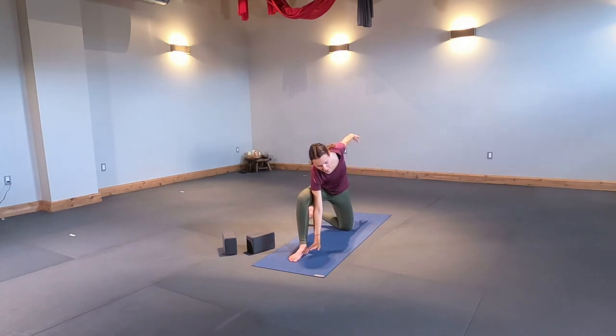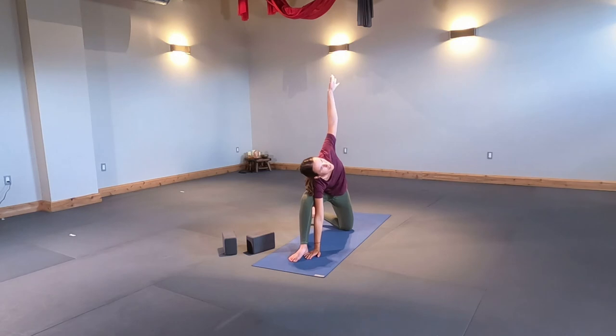Plant your right hand down to the inside of your right foot. Lift your left arm up high. Modified extended side angle. Your gaze might be down towards your mat, towards the side wall, or up to your lifted fingertips. Whatever feels best for your neck. With an inhale, begin to sweep your left arm forward.